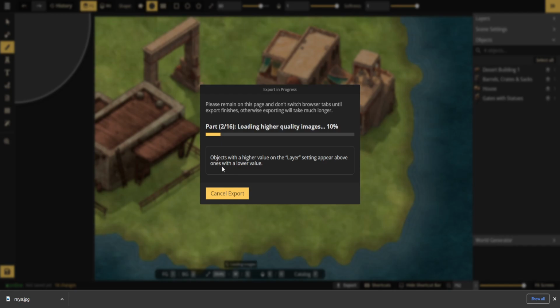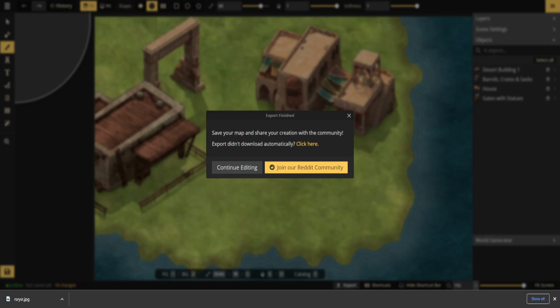Now it's going to export. What you see in the editor itself, the assets and everything, is low resolution. But when you export it, it will look nothing like that. Especially if you use 8K or 6K or 4K. You can go for 2K, but it'd be best if you don't, if you want the best quality in terms of the Inkarnate assets in your game. So let's just save it.